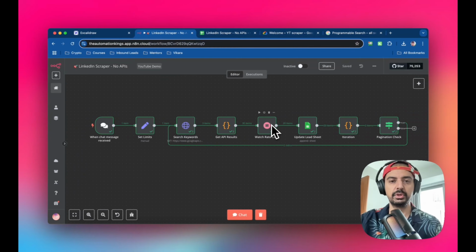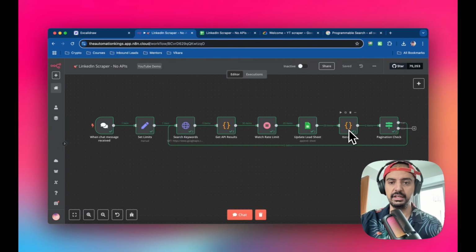Then there's a wait node here, and this is just basically to watch the rate limit, right? Because I don't want to get banned. I am using a Google API. It's a public API, and I'm doing it through my Google Cloud account, so I don't want to get banned, okay? Then there's a Google Sheets node, so we're going to update the Google Sheet, and I'll show you that before I run it. And basically, whatever it scrapes, it's just going to put it up onto this sheet, okay?